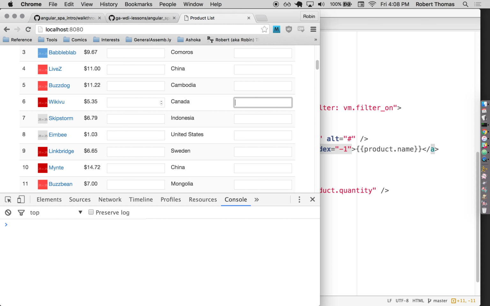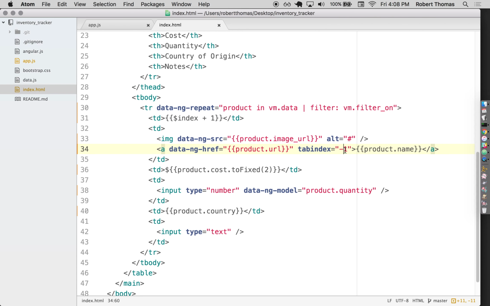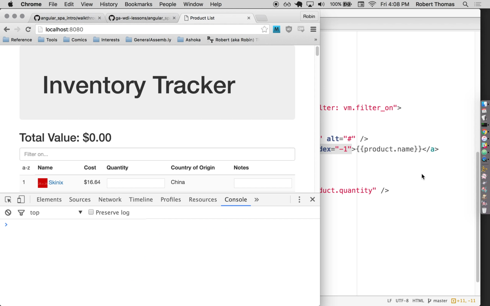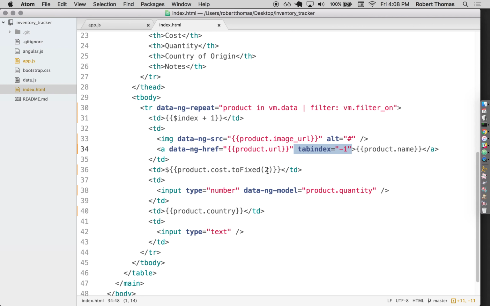Why is it -1? Because you can set tabindex 1 or 2 or 3, and then when you hit tab, it goes in that order. If you set -1, then it just ignores that altogether. It ignores the index of 0? No, it just ignores this element. When you hit tab, it's not going to highlight this element. It's just going to skip it. Yep. So none of the anchor tags with that data-ng attribute. That's what it means basically. The data-ng-href? Oh, that doesn't have anything to do with tabindex. No, anything with an href is going to be highlighted when you tab.